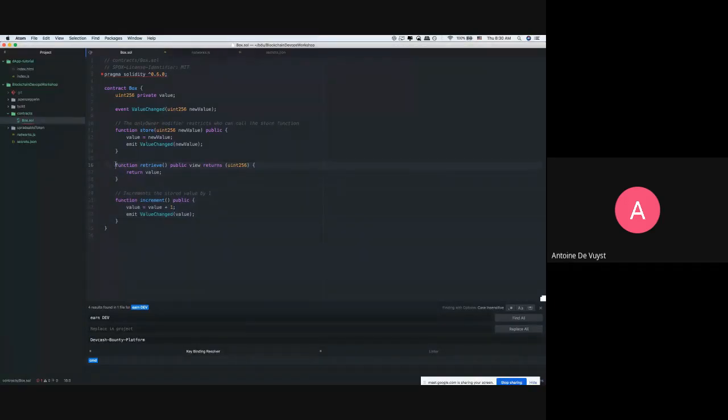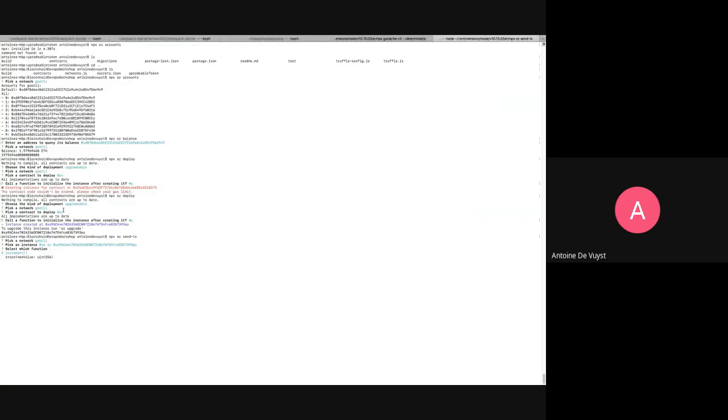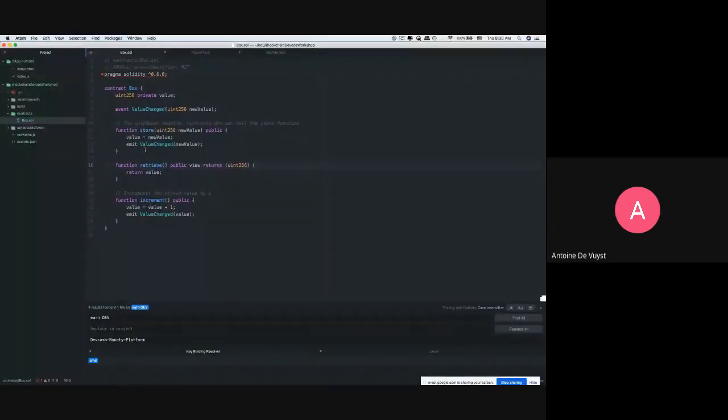When I send a transaction, it only applies to the write functions. In blockchain terminology, sending a transaction is what you do when you want to write a value, and calling a function is what you do when you want to read a value. So I wanted to write a value, so I sent a transaction. I'm going to do increment and write to the blockchain now. What increment does is it increments this value by 1. So it seemingly did that.